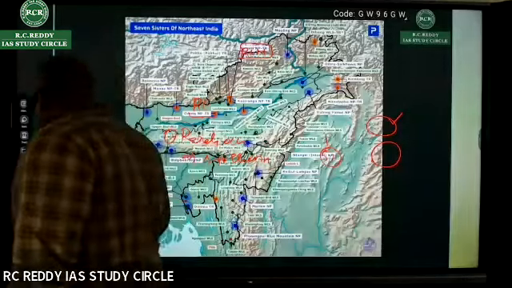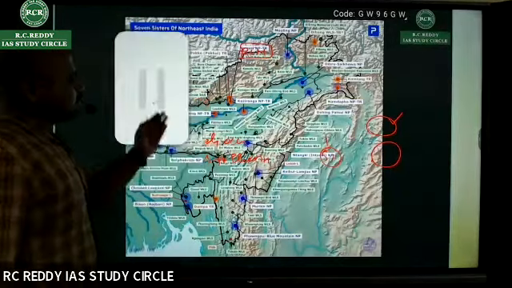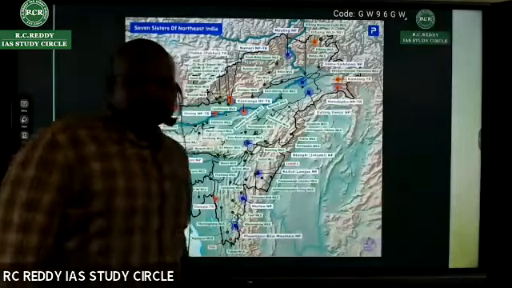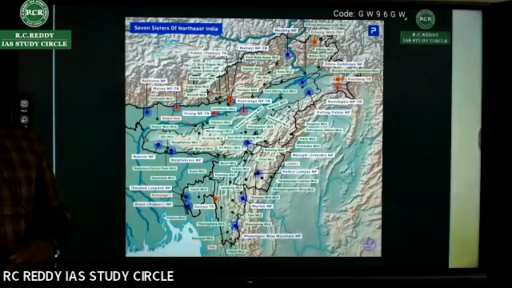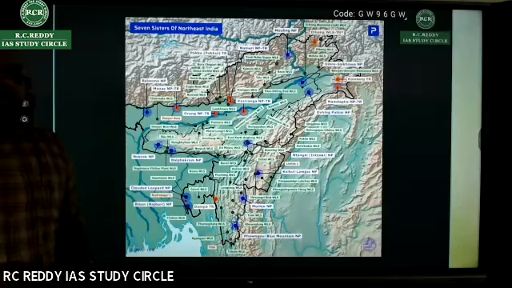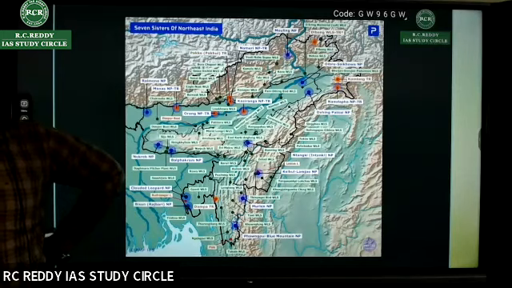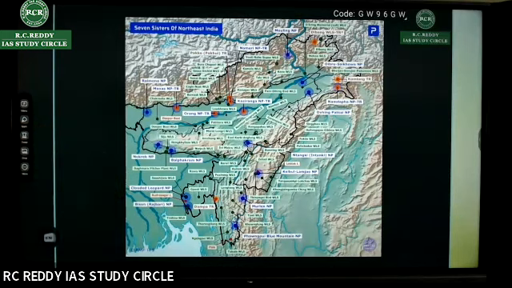We are into environment. Now, what do you understand from this diagram? It is majorly the northeast. Ismail will keep telling you some names. Please keep writing those names. Okay.